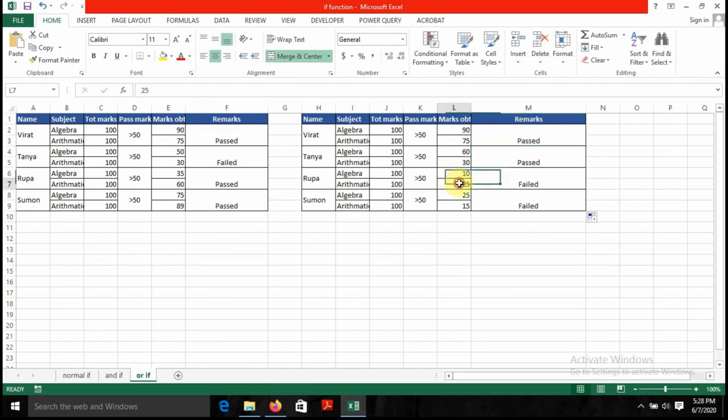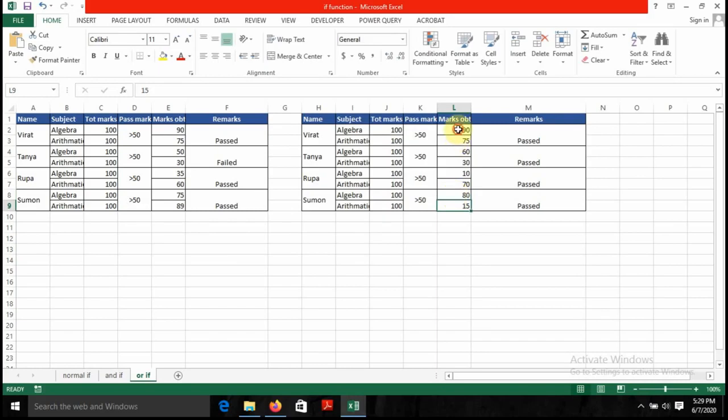And if we change it to 70, then the remark changes to pass. Similarly, Shuman has failed because he has scored less than 50 in both the subjects, and let's make one figure 80, then he has also passed this time.